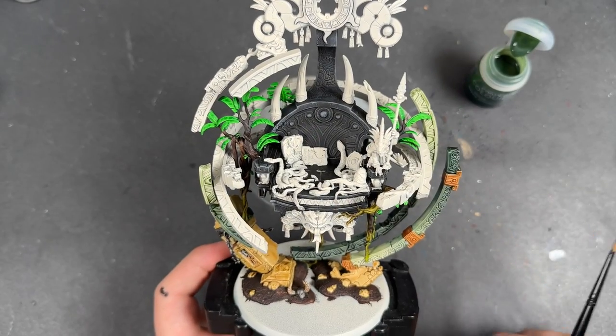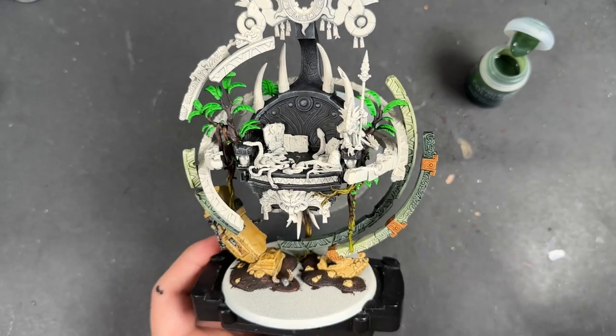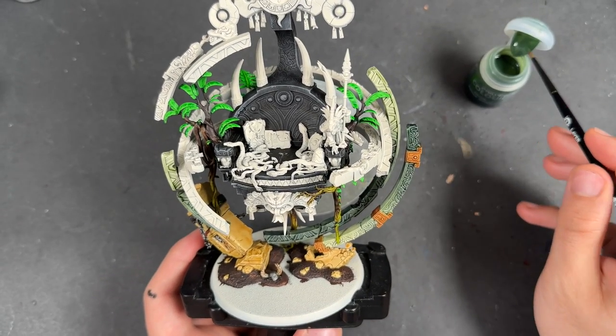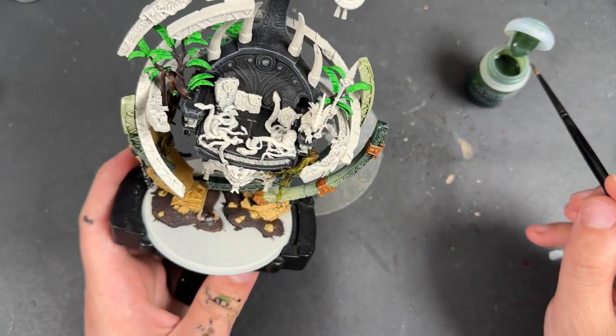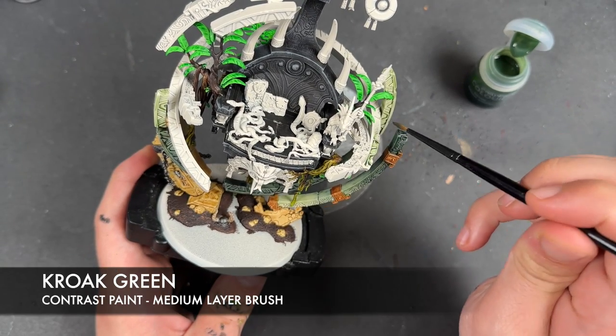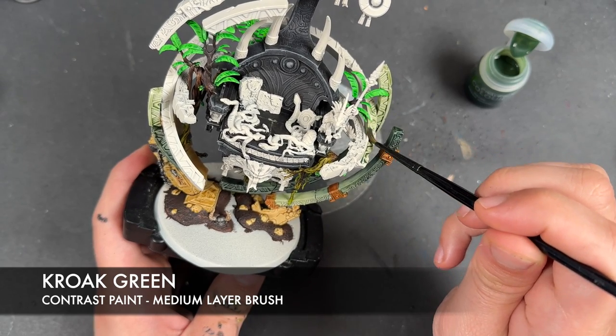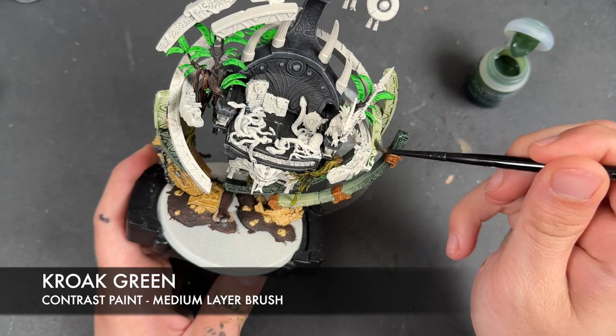So with that done, we're now going to work on the rest of the spinny things. So what we're going to do is, once again, you guys know the drill by now. What we're going to do is we're going to take some Kroak Green. I'm going to apply this over the top of all of this stone.